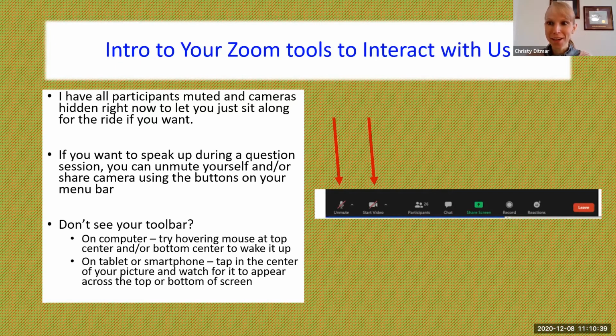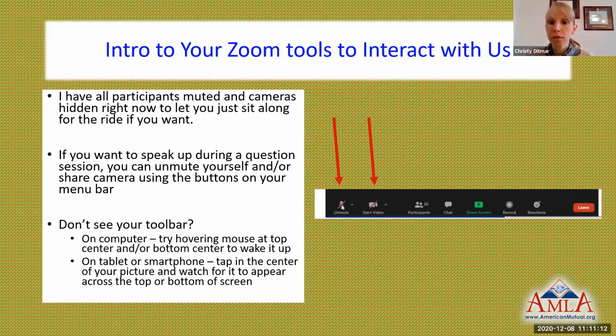As we prep and count down for our Zoom meeting, I want to give you some heads up on how to use Zoom. If you're new to it, these are some things you're going to want to know before you log in, okay? When we have you join, a lot of times you will be muted and your camera will be hidden. That means you won't see yourself on screen, and if you try to say something, we won't hear you. So how can you control this? Because we are an interactive group.